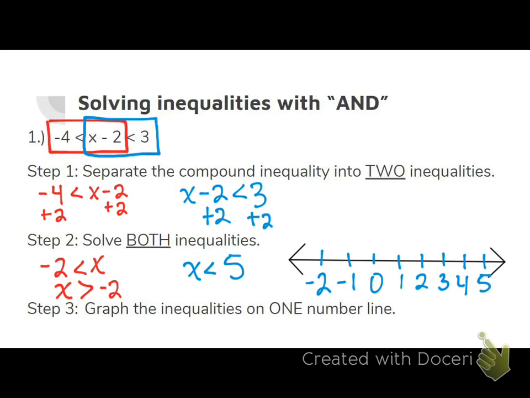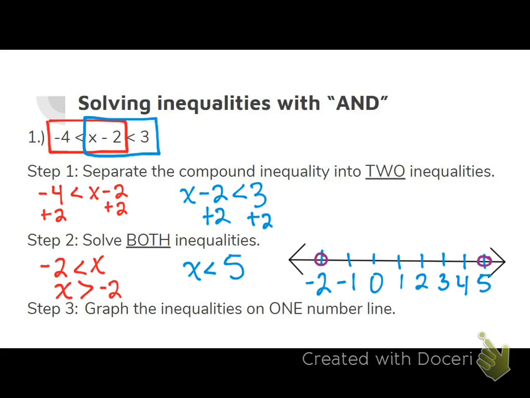Now, at both -2 and 5, what kind of circles do we want? Dominic? They said open. Open. So those rules still apply. We have open circles because we do not have the equal to bar. It's possible for these to have different circles. So it's possible for one of them to have a bar and the other one to not have a bar. One be closed, one be open.